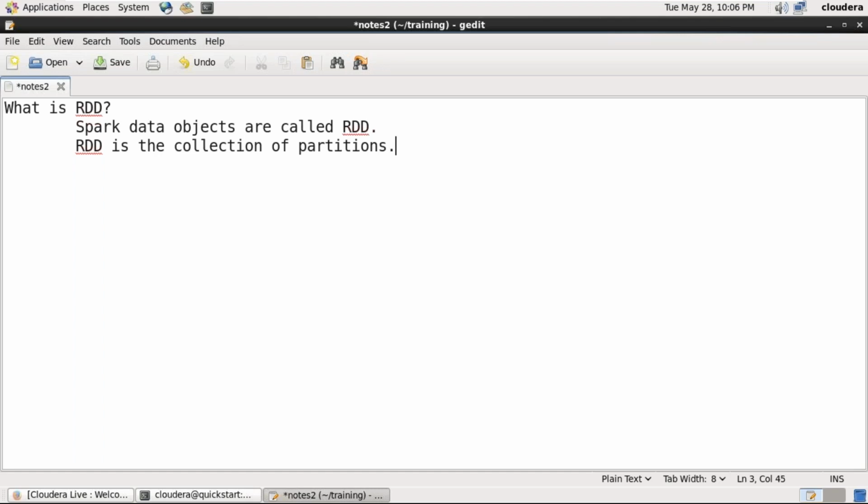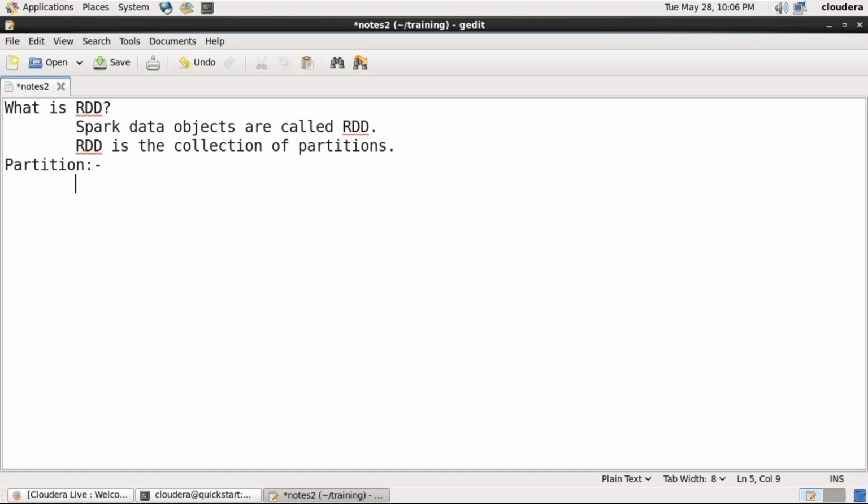What exactly do partitions mean? A partition: if you have a file of 100 MB, the file is subdivided into 10 partitions.